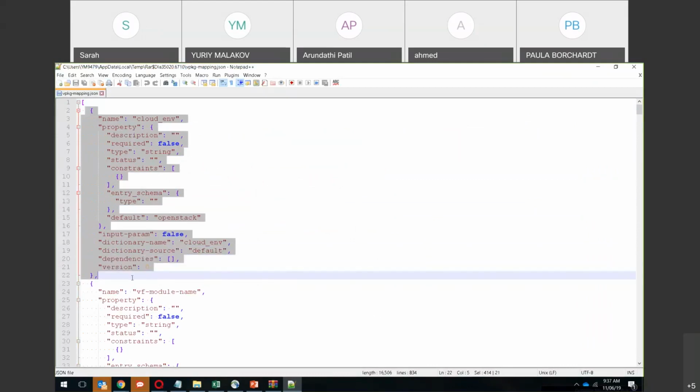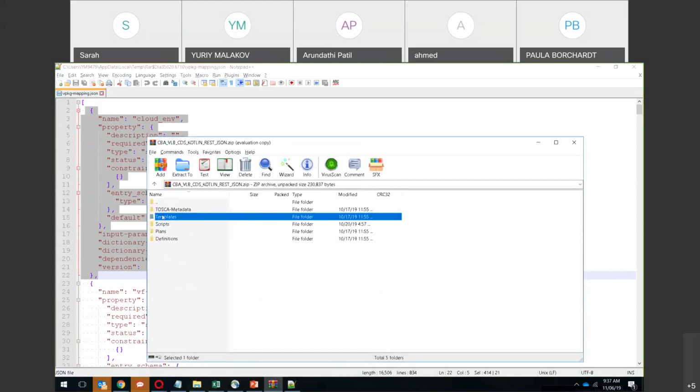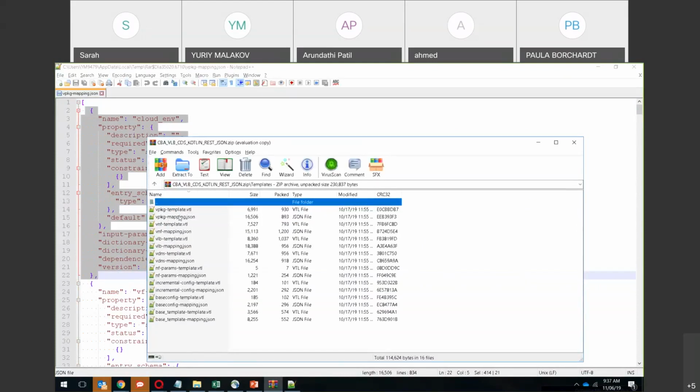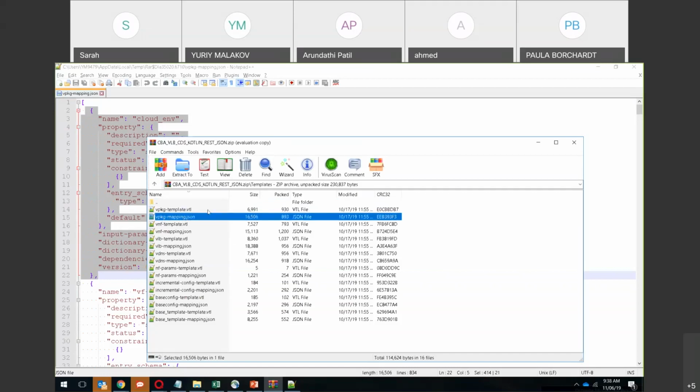And this is the mapping file that we will load as part of the templates folder. And the VTL file is also part of the templates folder. So it could be a VTL file or even a Ginger file. Regardless of VTL or Ginger, if the user provides that mapping functionality and they save it, we will create this mapping file.